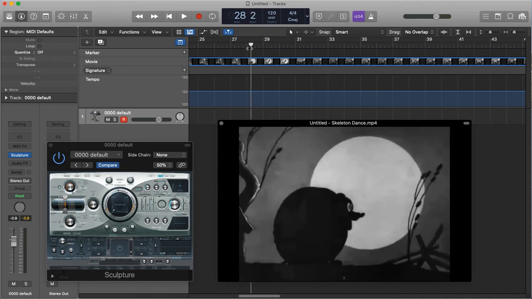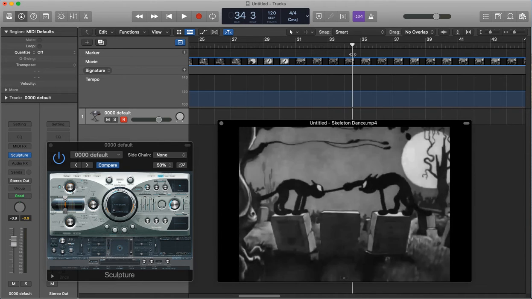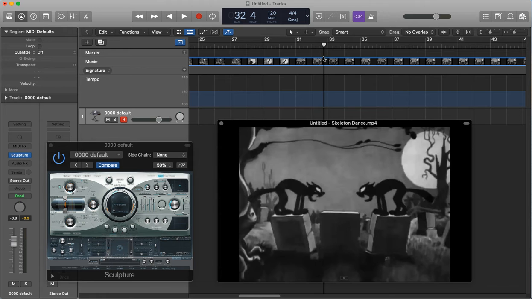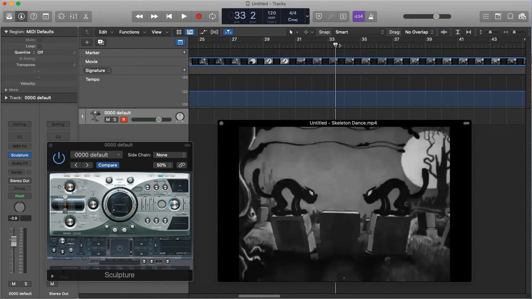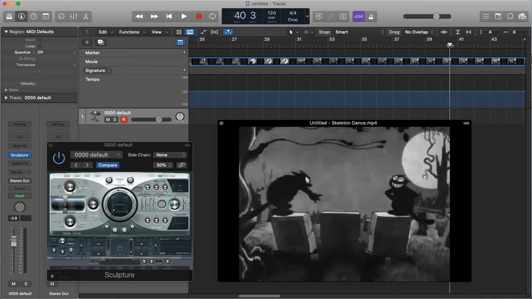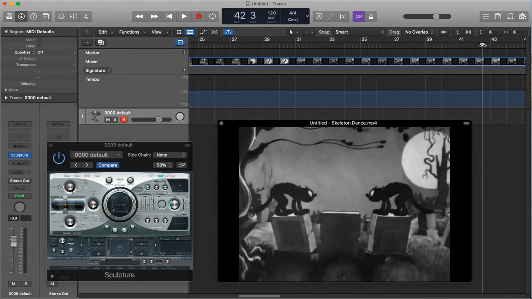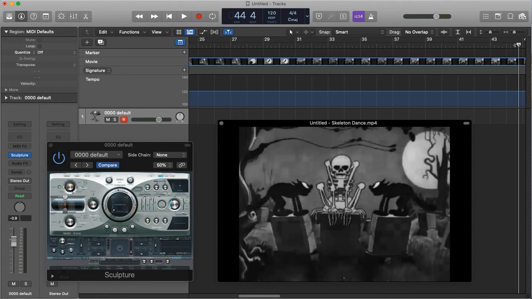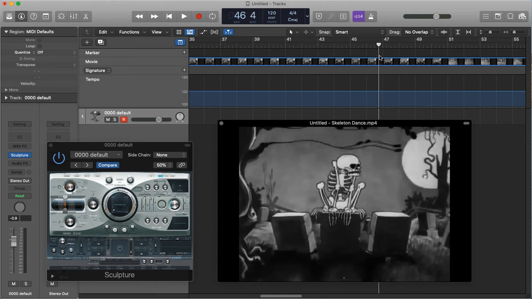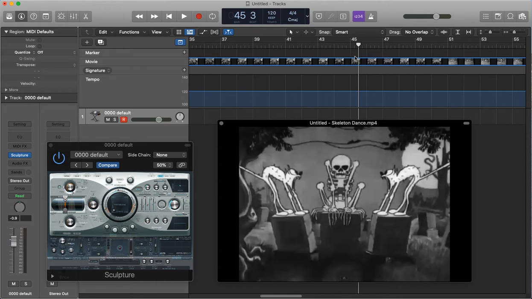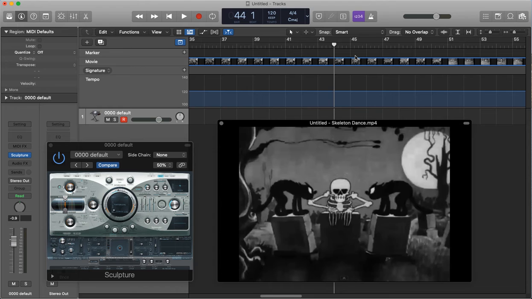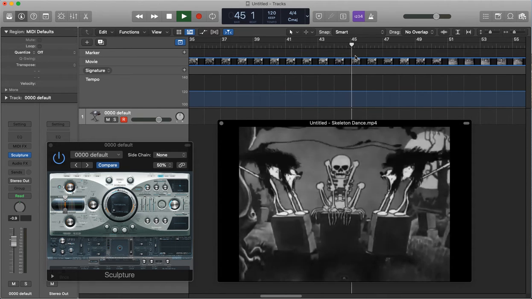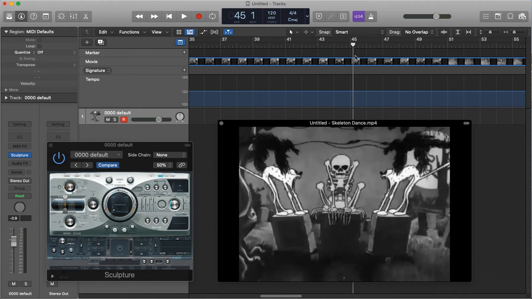So here's the way it works. I'm scrubbing through this on the timeline, and you can watch the video. You can just play it and watch it. Once I'm done watching it, I can scrub through it, and what I'm looking for are moments of big hits. Say, for instance, this skeleton pops up, and then whoa, the skins leap off the cats. So I'm cueing through here, and here is that moment. Boom! Right there is where the skins initially leap off the cats.